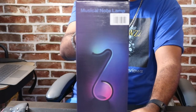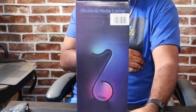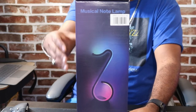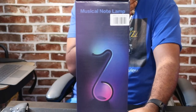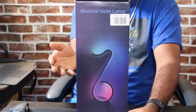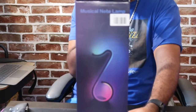210 modes in both normal loop and sync loop modes. That's different. Music mode, supporting music flashing, so I guess it dances with the music, the lights change colors with the music. Let's see here, memory mode. The next time you turn on the lamp, it'll still be in the same mode. So if you turn the power off or whatever, it'll be in the same mode.